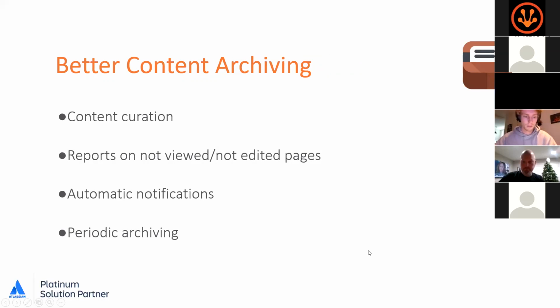Better content archiving, it's similar to Optimizer for Jira, but for Confluence. It's a tool that periodically reports on pages that haven't been read or edited for some time, which helps with keeping only the actually used or read content inside Confluence, keeping the clutter and obsolete pages out. It also builds a quality index for every space, which is based on the pages that haven't been read or edited for a time you choose, like pages that haven't been read by anyone for 6 months. It sends a list of these pages to the space administrators.